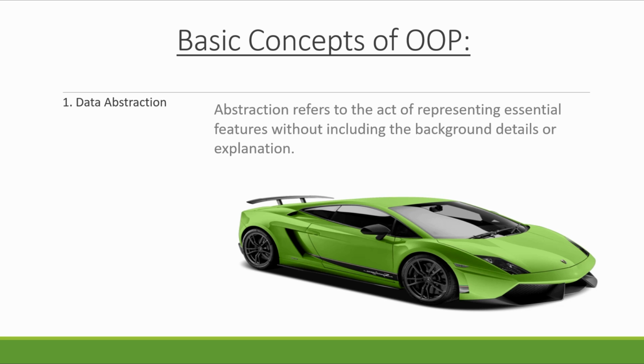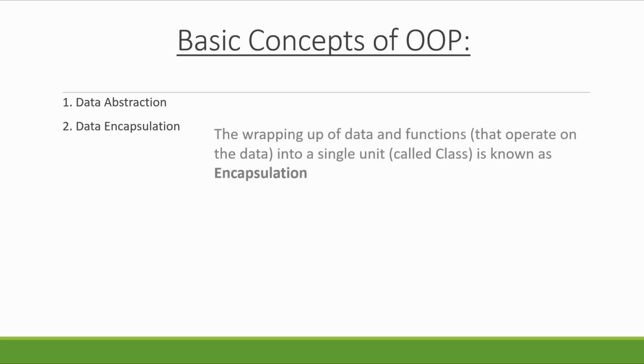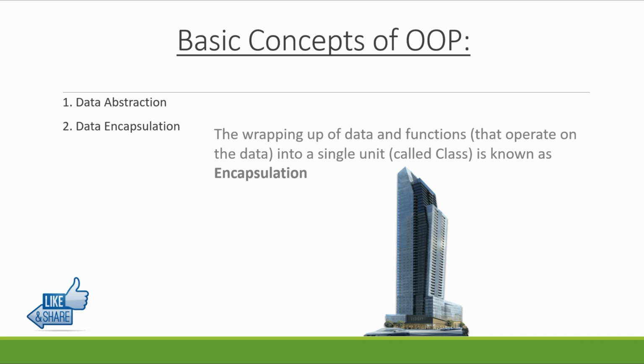The next thing that comes under the OOP concepts is data encapsulation. What is encapsulation? It's a way of combining both the data and the functions under a single unit that operates on the data. The wrapping up of data and functions into a single unit is basically known as encapsulation. To understand this concept, let's take an example. For example, there is a big company, and I can consider that it might have different departments like sales, accounts, payroll, purchase, production, etc.